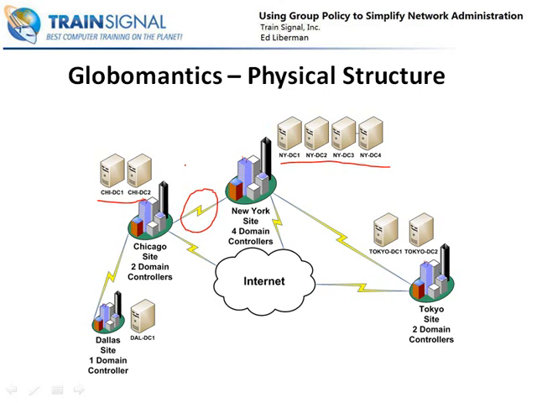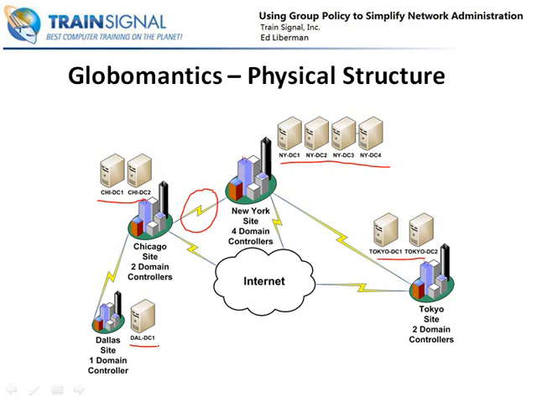there might be some delay. Now, just to continue the physical structure, we also have a Tokyo site, which has 2 domain controllers, and our Dallas site with a single domain controller. Now, you'll notice here that I have no mention about domains, trees, or forests at all. And this is what I mean by complete separation. This is strictly the physical aspect of things. Where physically are our domain controllers, and the sites show where we have physical separation through slow links.